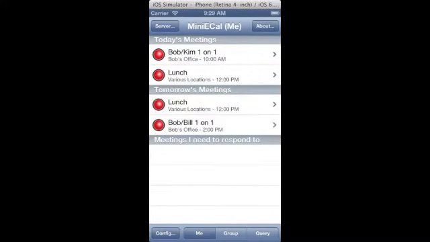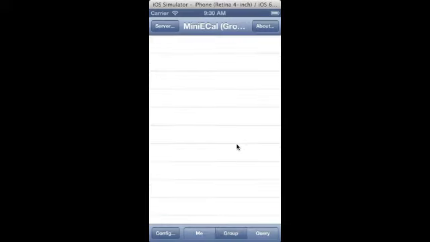We're back in portrait mode here, and we get the opportunity to move on to look at the group view. This is where I think some of the more interesting features of MiniECal reside. So the group view lets you look at a number of agendas from different people in your Exchange system at the same time. To do this, you have to configure a group that specifies who is in the group. Since we're logged in as Bob, we'll set up a group for him that has everybody in his company.